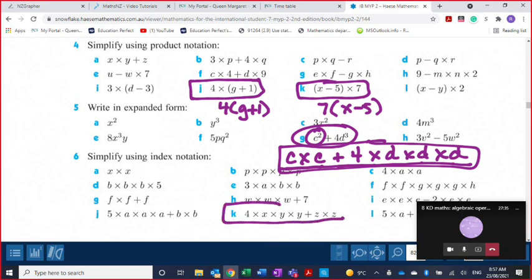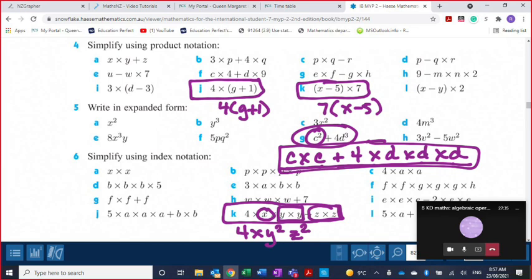And then finally, the last ones, you're just going to use index notation. So let's just look at K here. We have a number, so we know numbers go first. We have X's and we have Y's and we have Z's. So we'll put the X's first. But there's only one factor of X, so that's just a plain old X. There are two factors of Y, so that's Y to the second power. And there are two factors of Z, so that's Z to the second power. Okay? Pretty straightforward. Looks good? It's about keeping it simple, keeping things easy.